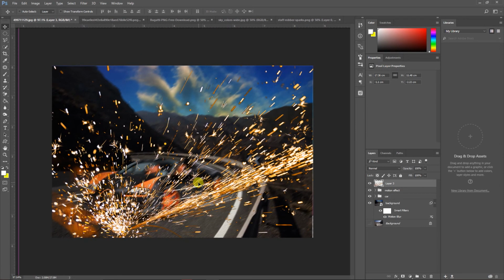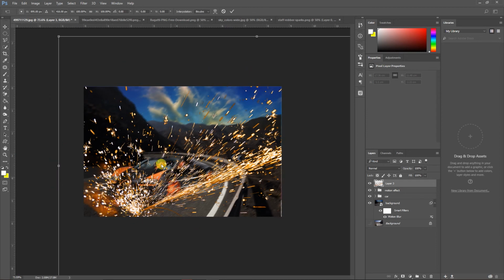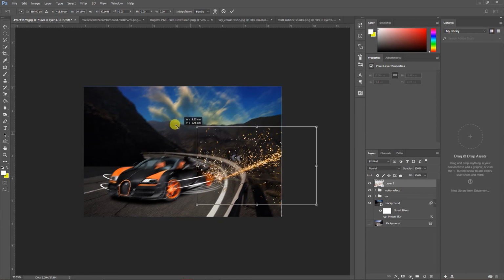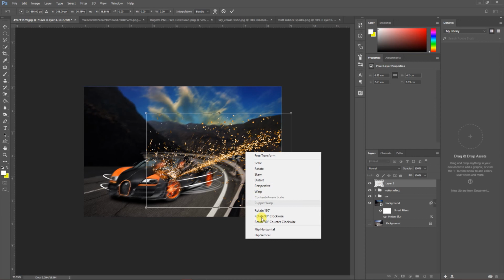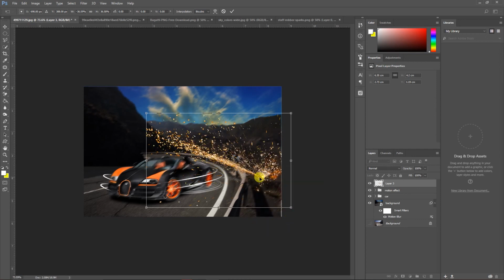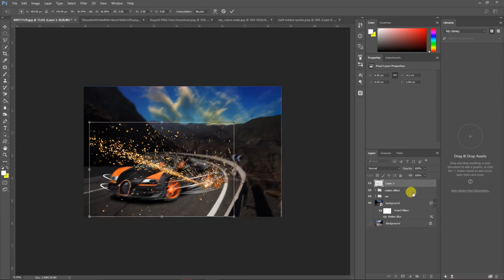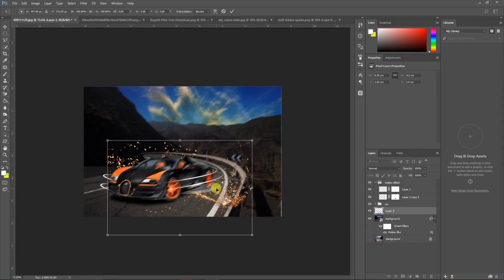Sorry, Ctrl T and transform this image, make it a bit smaller, not too much. Just right click, flip horizontally, and I make sure this layer is beneath my car here.